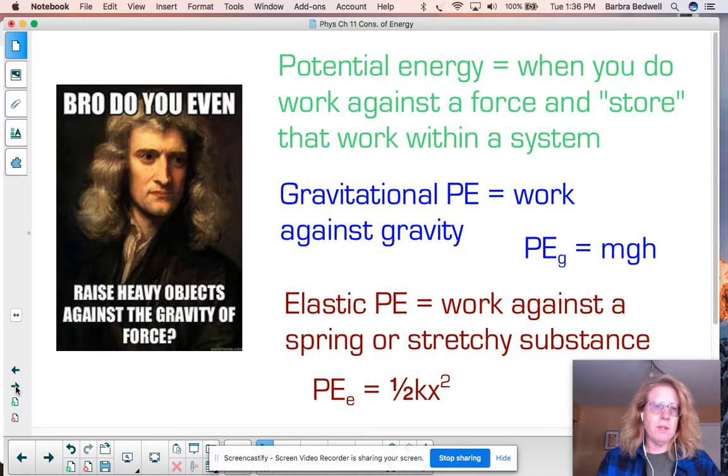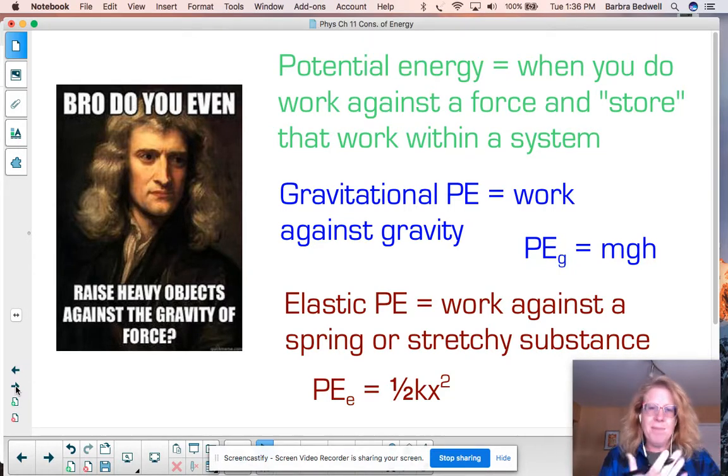You guys know that certain things are stretchier or more resistant to stretching than other things. So think about two different kinds of rubber band, like a real thick rubber band or a real skinny rubber band. Little skinny rubber bands have a small value of k. Real thick, heavy duty rubber bands would have a higher value of k. If you talk about a big metal spring, it would have an even bigger value of k. And then x in this case for a spring is the distance, the displacement, how much stretch, either compression or extension that you're doing.